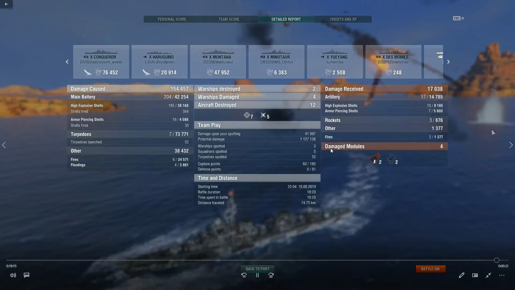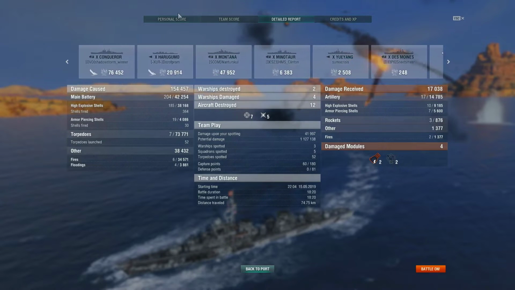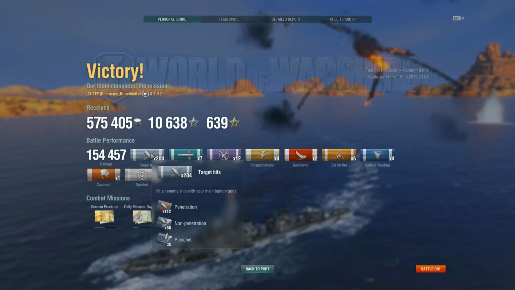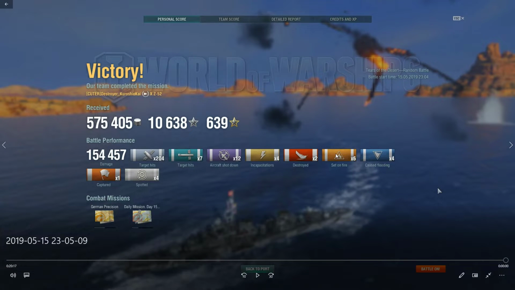So anyway, talking about Z52. In the past, I had steered more away from gun builds with the German DDs because I favored the faster torpedo reloads, the faster floods, and I really preferred to kind of stack up flooding and fire damage with them.